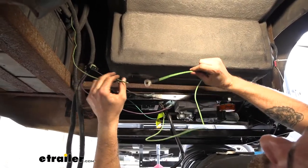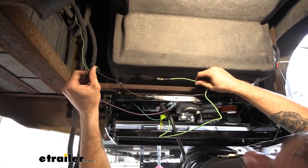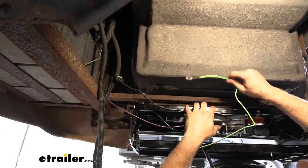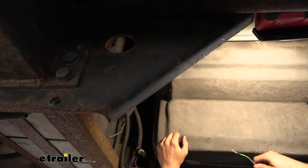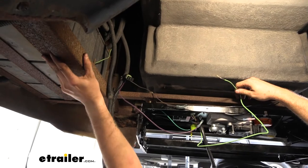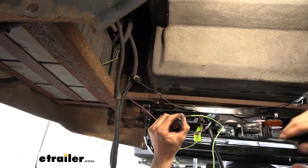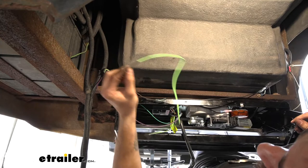There's a ground wire right here running up to our battery. Our ground wire on our new step is going to come with a ring terminal. You can put it up on that, or if you have that battery ground already there, you can go ahead and do that. But I'm going to cap that off and run this to the chassis just to make sure we don't have any issues going down the road. With how rusted up this frame is though, I think it's best to run it somewhere a little bit less rusty. Try and clean off some of this rust with a wire brush and then you can shoot that self-tapper through — you just want to make sure you're getting a good ground connection. Without a good ground, your steps are not going to work properly or they'll work in the opposite order. I've seen steps do a lot of crazy things just because the ground is bad.